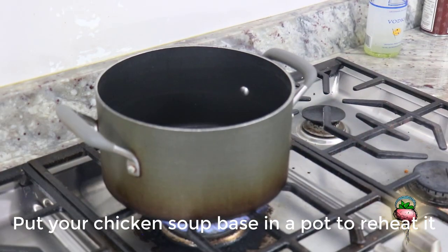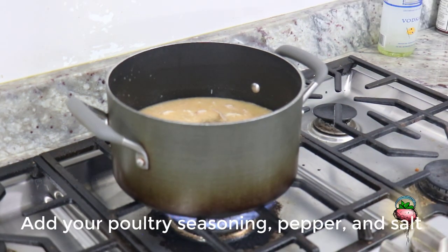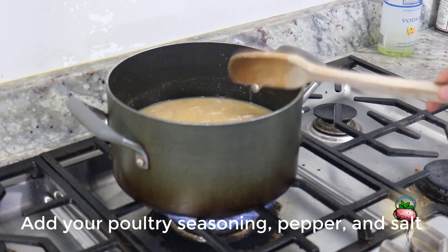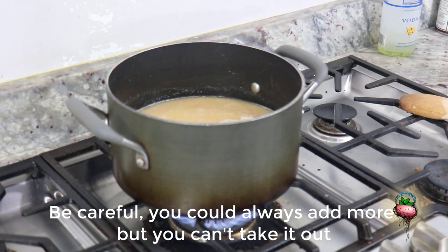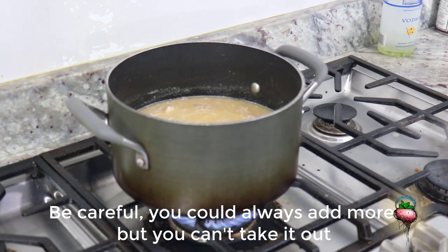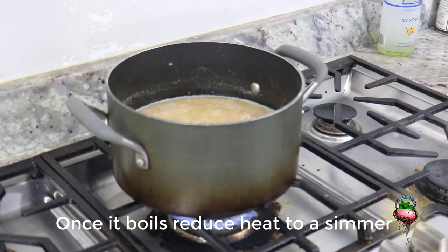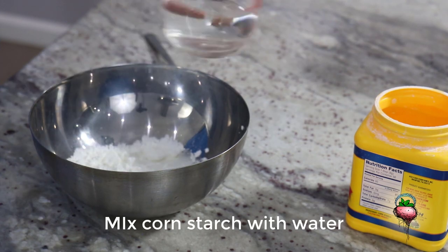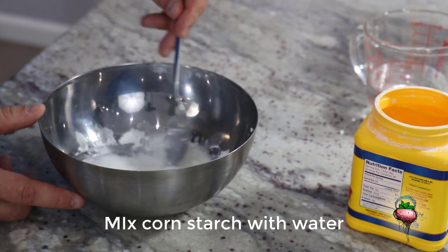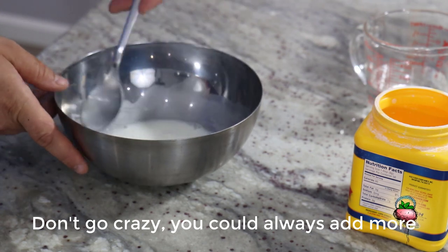Put your chicken soup base in a pot to reheat it. Add your poultry seasoning, pepper, and salt. Salt to taste. Be careful. You could always add more, but you can't take it out. Once it boils, reduce heat to a simmer. Now we need to thicken it. Mix cornstarch with water. Don't go crazy. You could always add more.